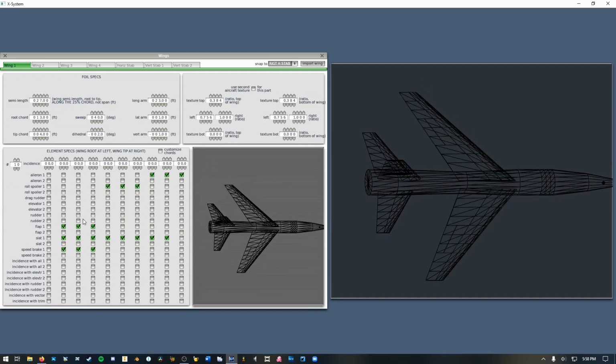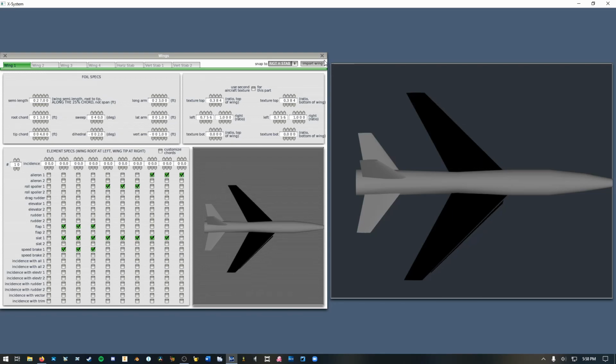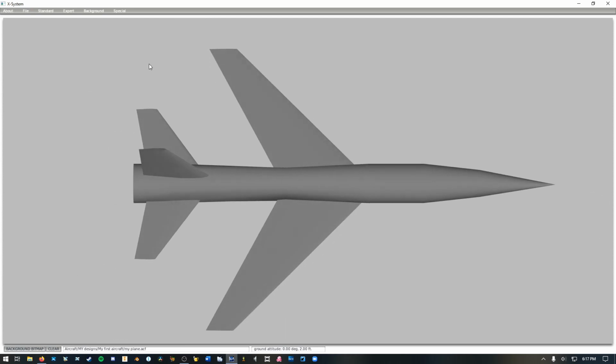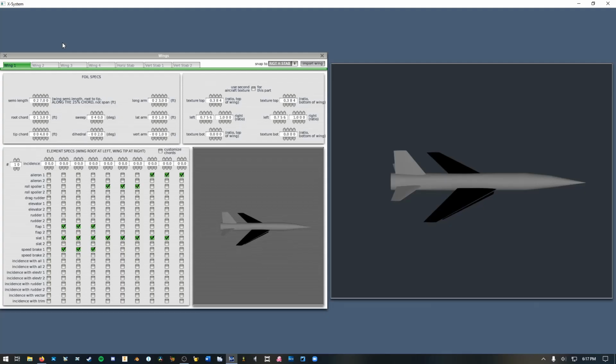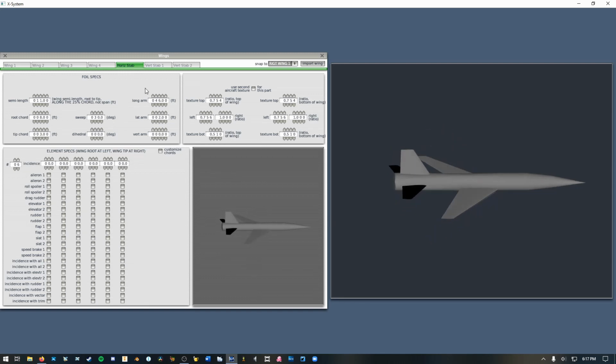So that's basically all the kinds of controls you're going to want on a wing. Alright, so we've now assigned control surfaces to our wing. Now we need to do the same thing for all of our other flying surfaces that we want to put controls on. So we're going to go back to wings. We're going to go to the horizontal stabilizer first this time.